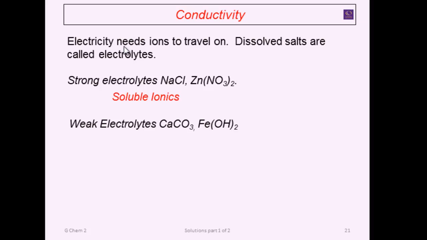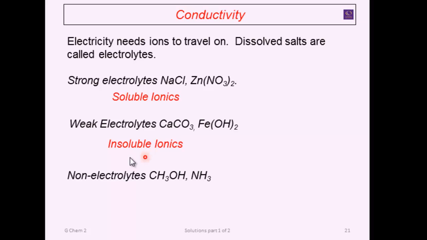Weak electrolytes are things that, even though they're ionic in nature, don't dissolve very well. So they're fairly insoluble, like hydroxides or carbonates. So when you drop these in solution, they don't make calcium plus ions. It stays together as a molecule. These are poor at conducting electricity because you need that free ionic charge.